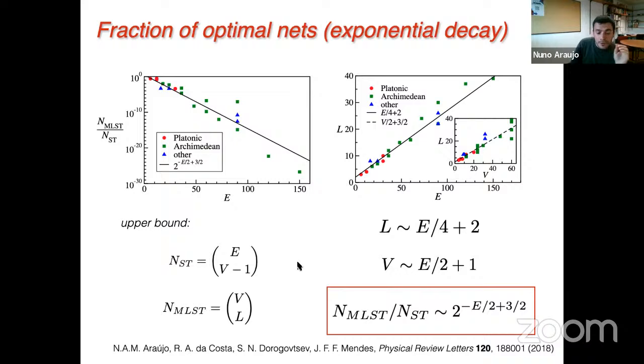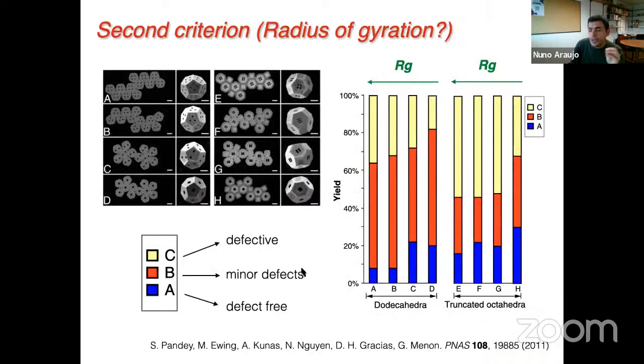Another advantage of our method is that you really get a catalog of all maximum leaf spanning trees, and therefore a catalog of all optimal nets. And so you can apply a second criterion on top of that. What we are showing here, just as an example, is that you can look, for example, at the radius of gyration. You first choose the nets that maximize the number of vertex connections. And from all the nets that have the same number of vertex connections, you can choose the ones that have the lowest radius of gyration. The combination of these two methods is quite successful. You can see that only in less than 20% of the cases do you not find a structure that resembles the targeted structure that you aim at.